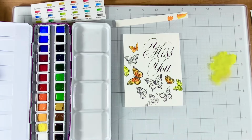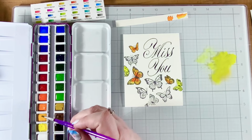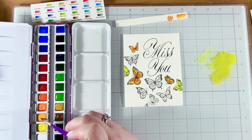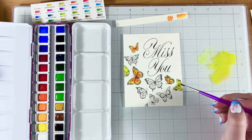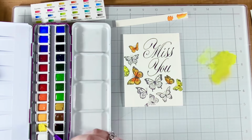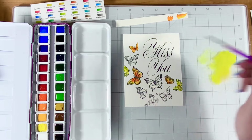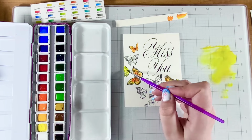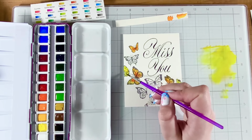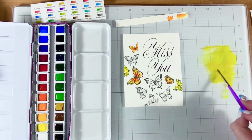And we'll go with some kind of orange on top of that one, which is the summer afternoon. And just put that in the middle again, just giving a little bit of orange. It's not the same orange that I used on the other butterfly, so it won't look just like it. It's kind of fun to play around with some different colors.